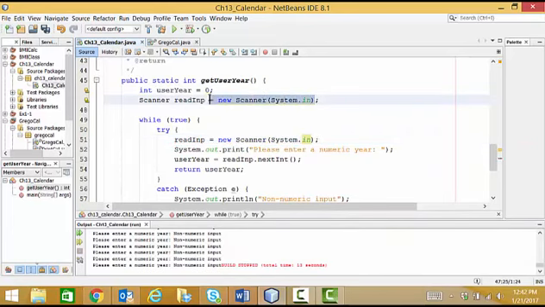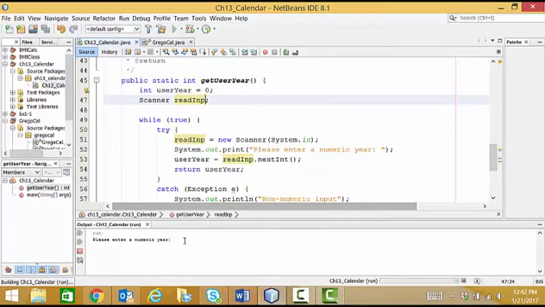Just leave the definition. So now I'm declaring the scanner once, so memory and resources are just being allocated. But then again, we are using a little bit more resources because we're implementing a new instance of that scanner every time we execute the while loop. Let's try it this way.